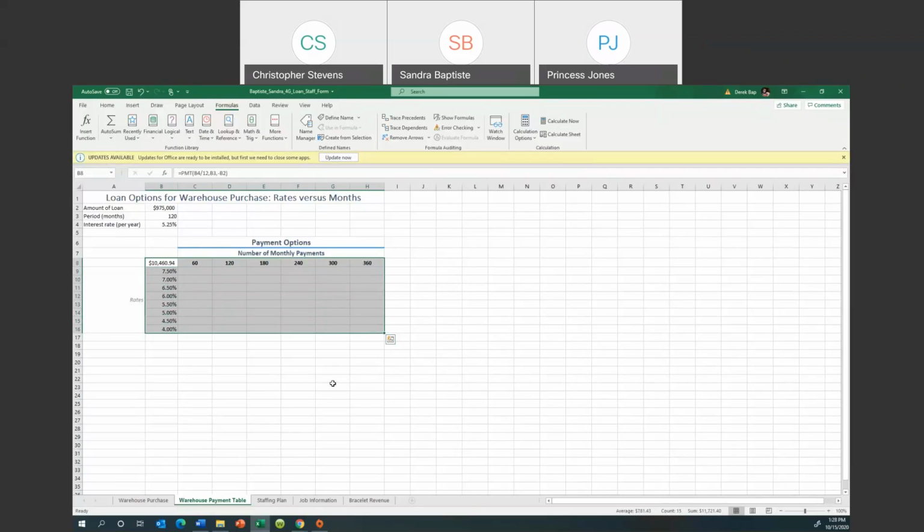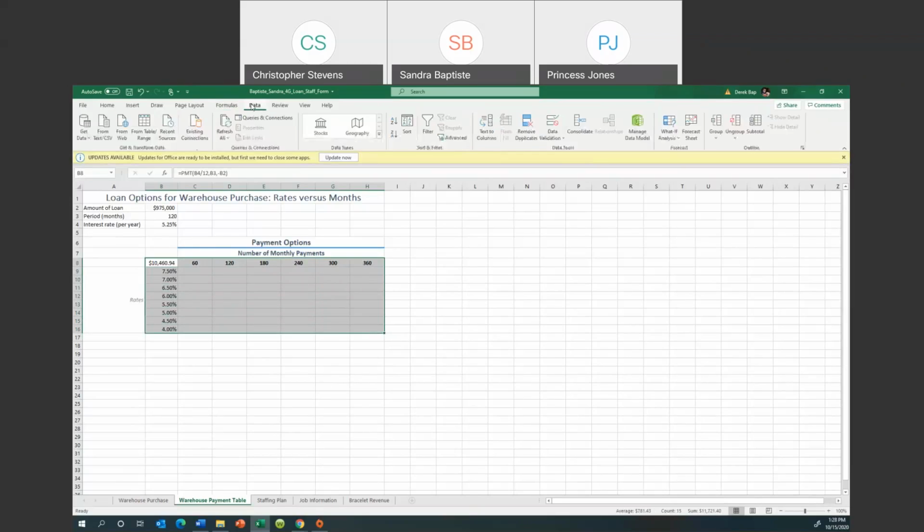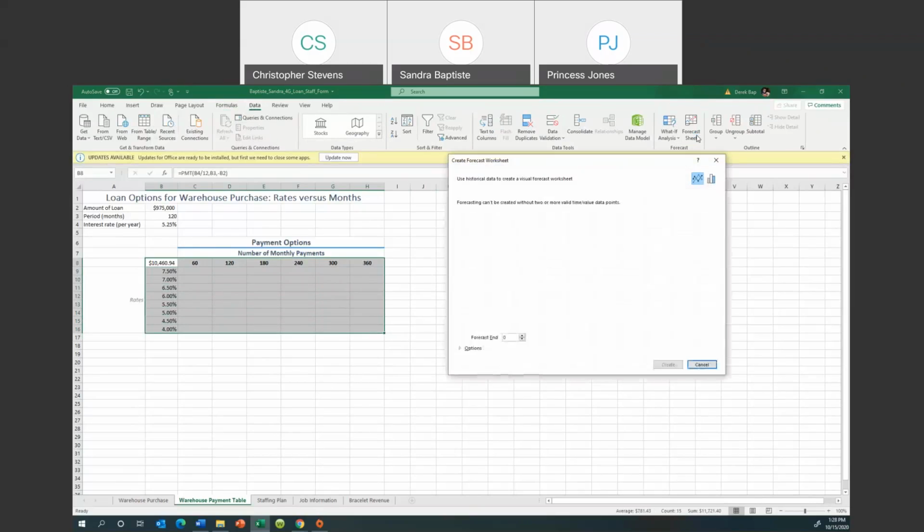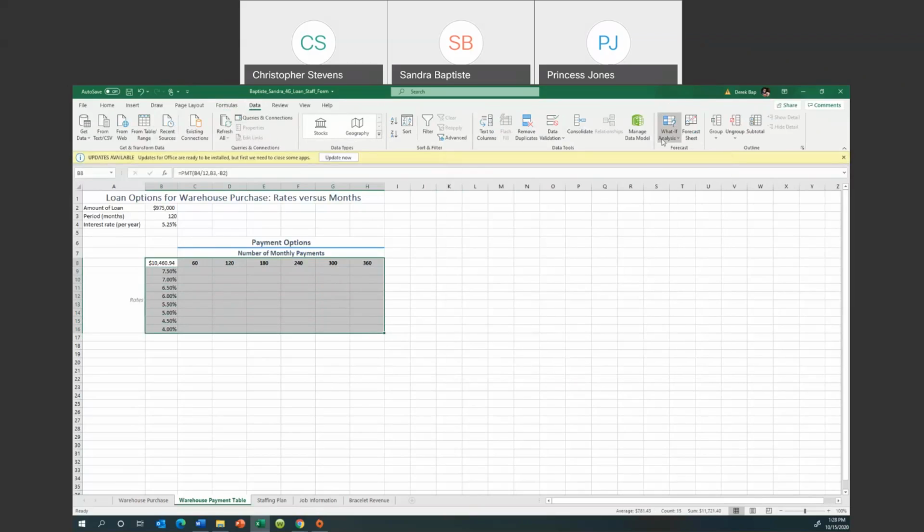Excellent. Now that you've done that, let us go to the Data tab. Then go to the Forecast group, and we're going to go to What-If Analysis. Then go to Data Table. It says what is the row input.